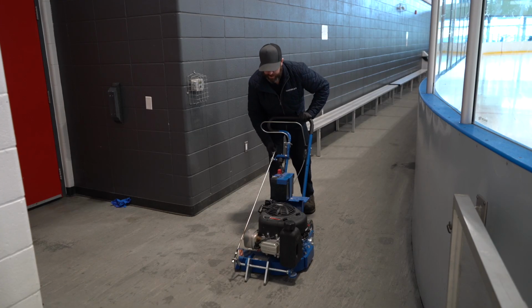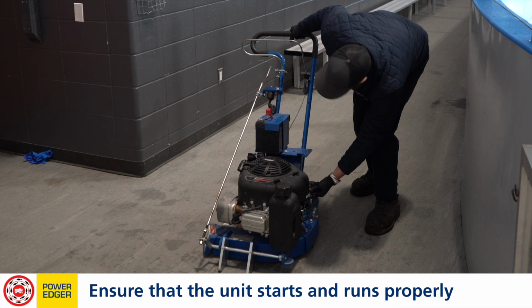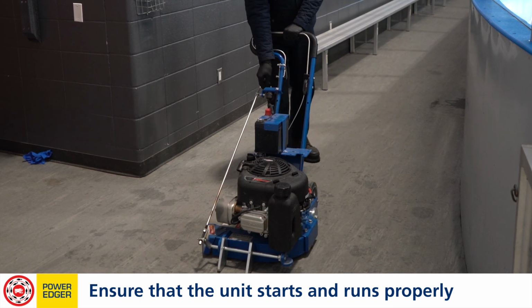Once everything looks good there, we'll go ahead and try and fire it up. We're gonna take the choke all the way open. We're gonna turn the fuel on. We're gonna hold down the ignition shutdown lever, and we'll go ahead and hit the key.